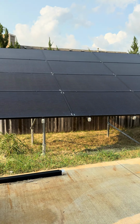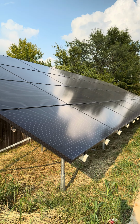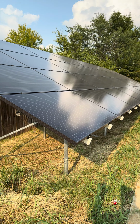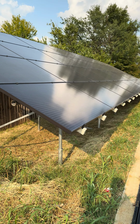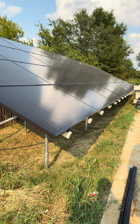Let me get on the end of the solar right here. So I ran 36 panels, and these are landscape, so they're horizontally positioned on the ground mount, and that's how it worked out for us. I like the black rim. A pallet of 26 panels, when I bought them, was $3,000. I bought 2 pallets. I used like a pallet and a third. So whatever that breaks down to, that's what I've got in the panels.